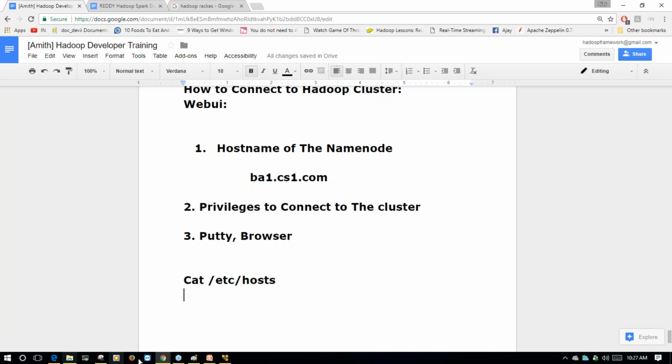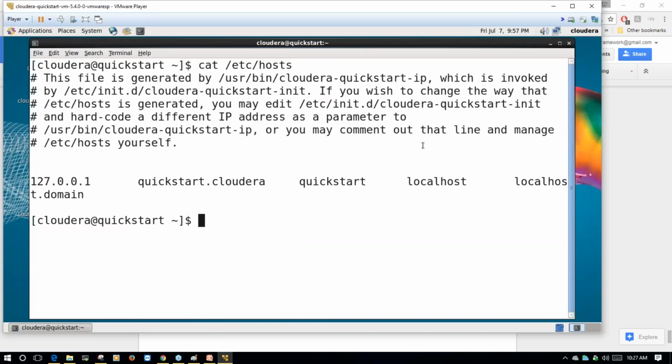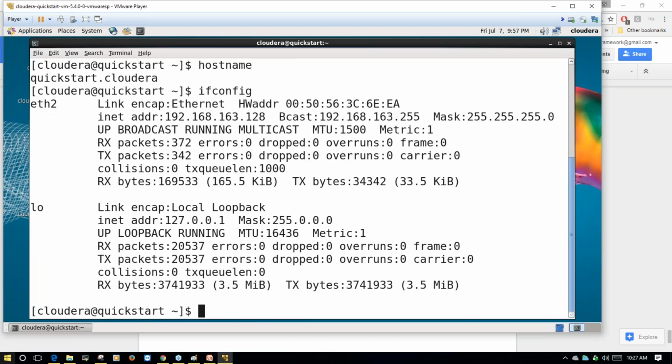And you can also run the command hostname. First we need to connect through PuTTY, right? No, I'm not connecting. Just even I need to know the host name, right? So I use this one. And to see the IP address, we use the command ipconfig in Windows, and ifconfig in Linux, to see the IP address, right? So we need the host name or the IP address, right?